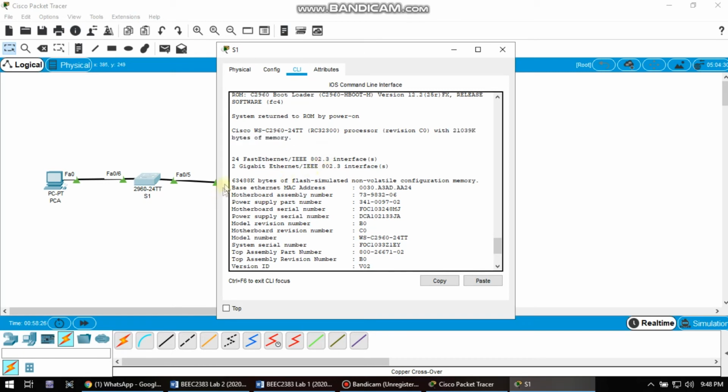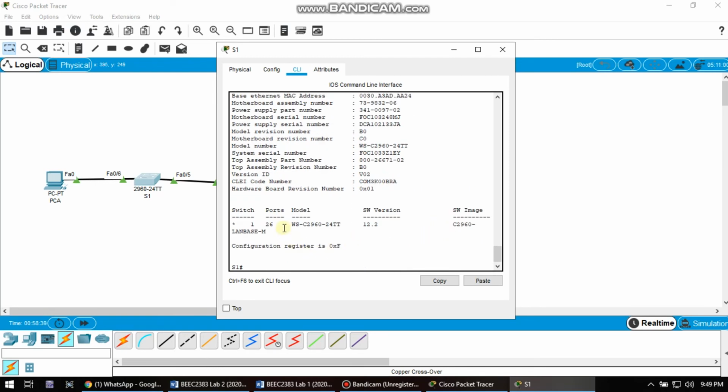And for the NVRAM, it was 63480K bytes. And lastly, we need to find the model number of the switch. So this is the model number of the switch. It was WS-C2960-24TT.